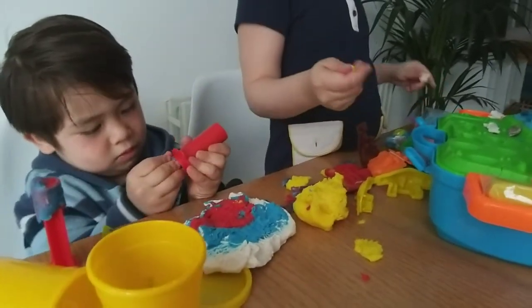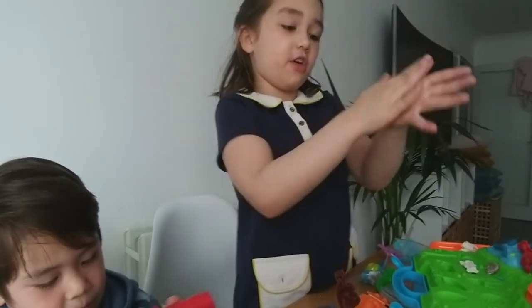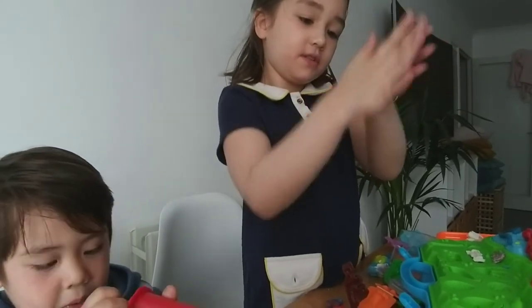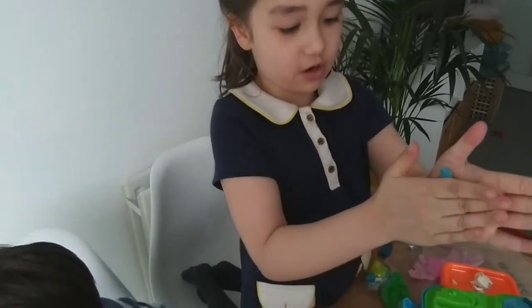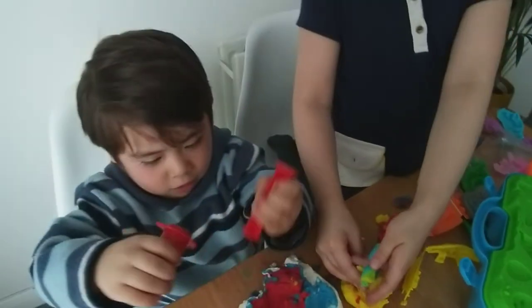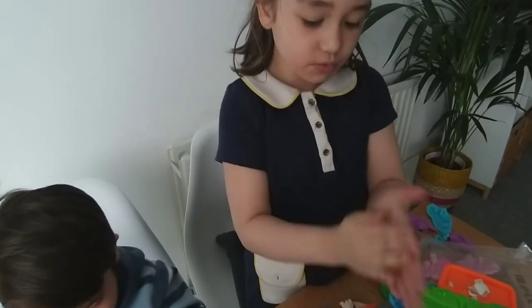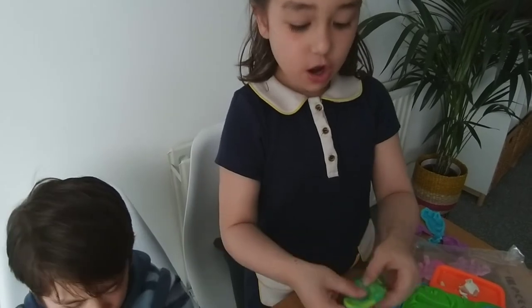So, let's get the blue and yellow and mix it all together. Looking good now. Let's mix it all together. It's looking good right now. Oh, we need a lot more yellow. Mixing all of this up. Oopsie. Now, it looks neat, right?